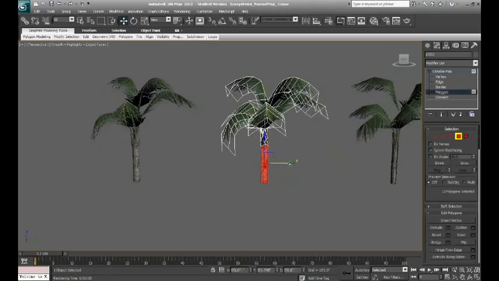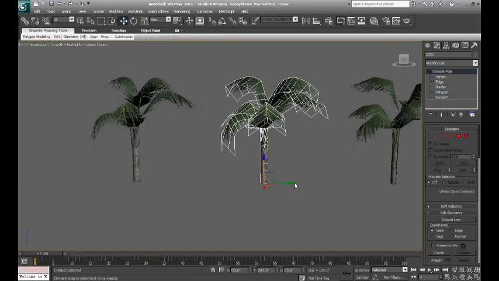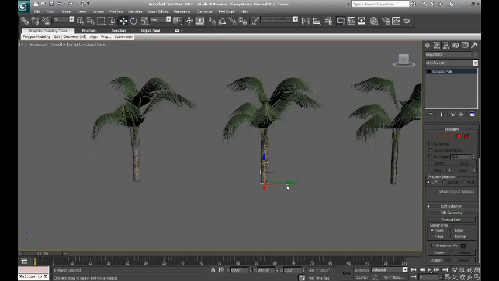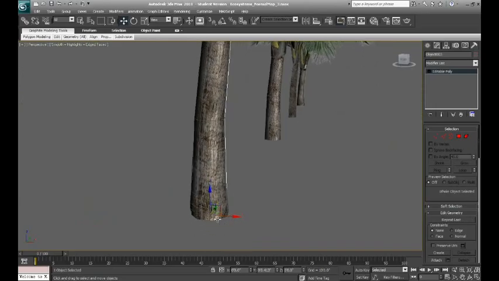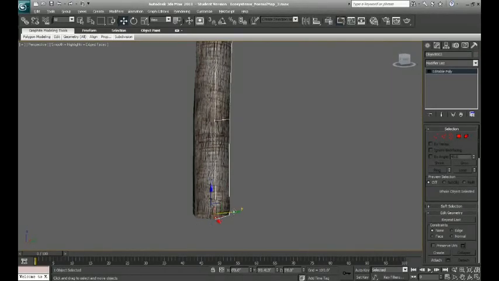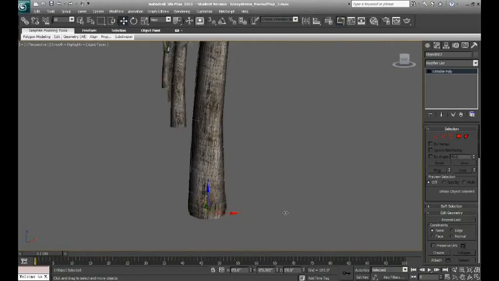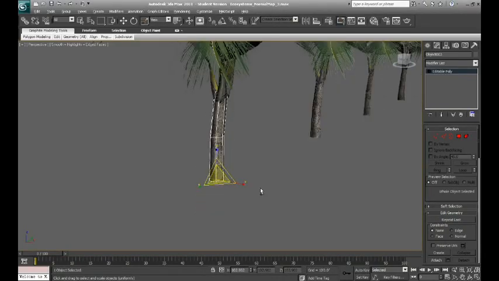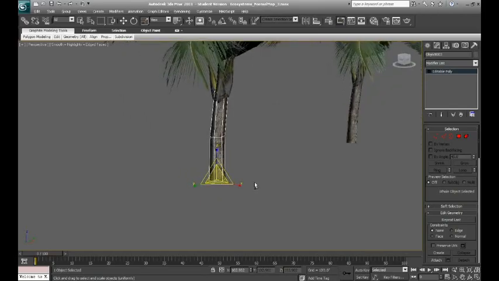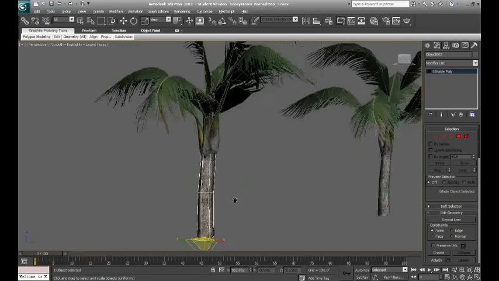Go ahead and do this again. Okay, now we can line up our pivot point. So go ahead and line that up. I'm going to make it just a little bit larger than the tree trunk. You want to hold it as close as possible to that area because you don't want to get a sound effect before you actually bump into it. So that actually encompasses that fairly well.